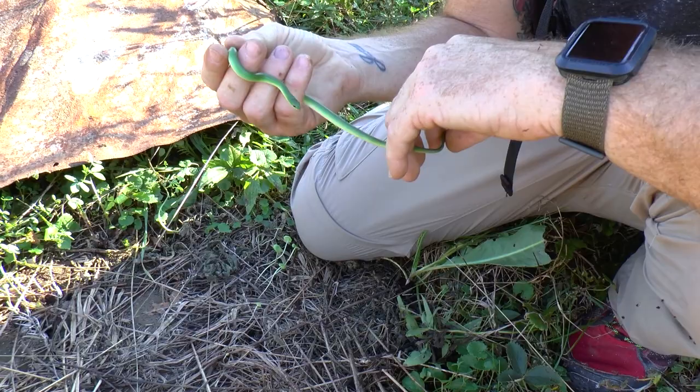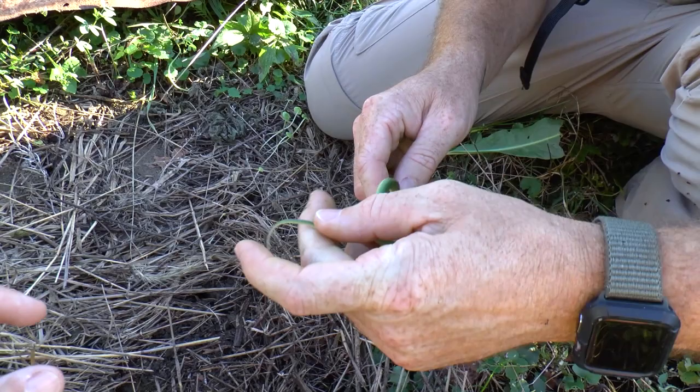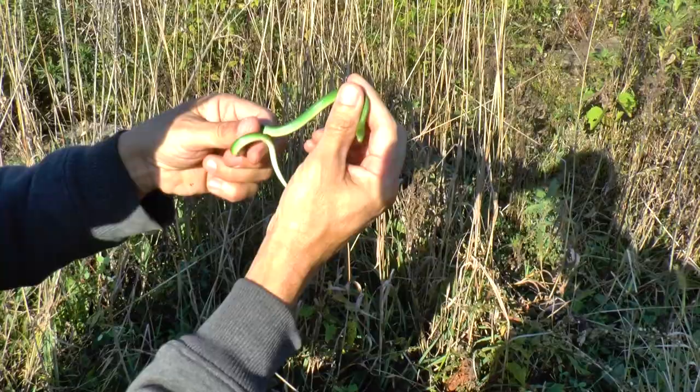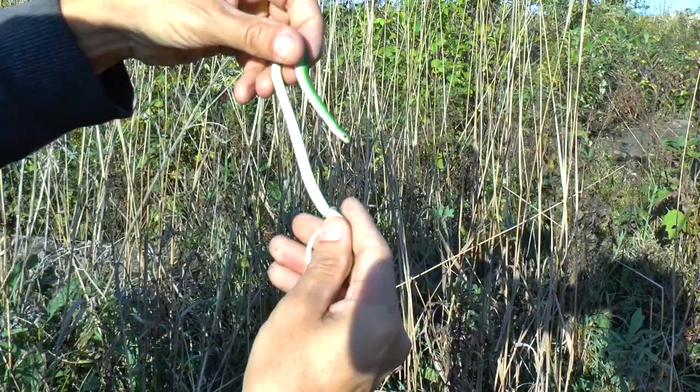Now this one is not an adult but certainly not a baby. A little baby is literally like the size of a toothpick, teeny tiny. They stay smaller than two feet — that would be a big smooth green at about 20 inches. The record is like 24 to 26 inches, so that'd be a beast of a smooth green. Now look at the belly — they'll either be white or yellow. It's very white as far as I can see. Awesome snake. The green is just gorgeous.